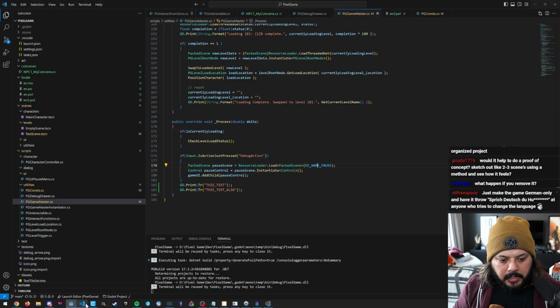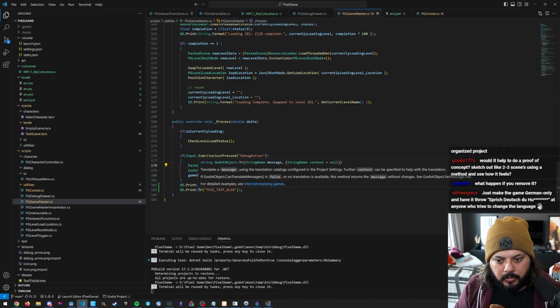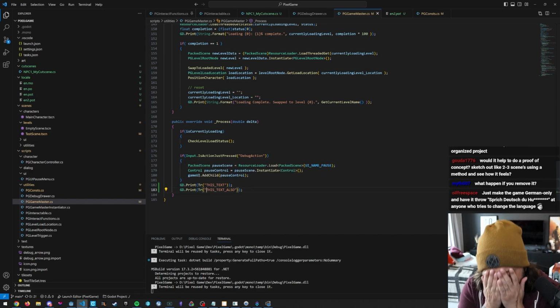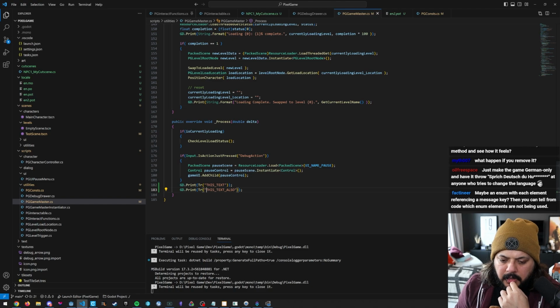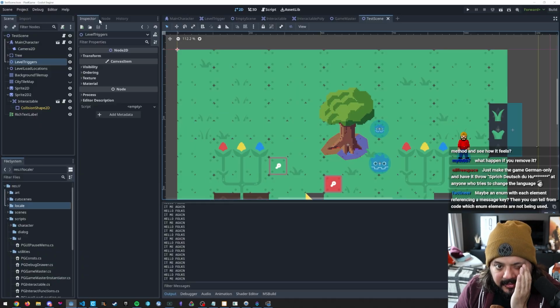Now the tricky part here is I don't know how. God, I wish Godot would just support C#. It doesn't support it.